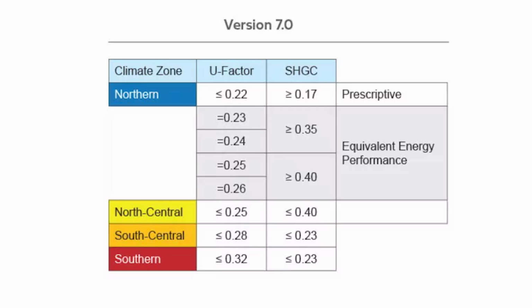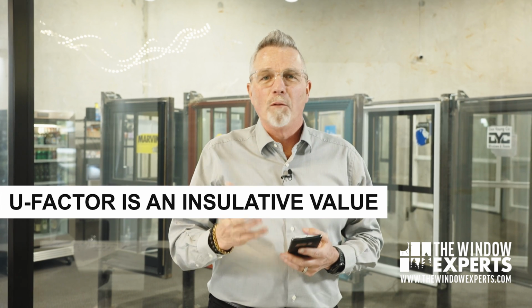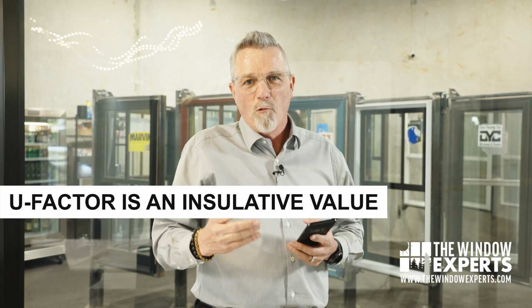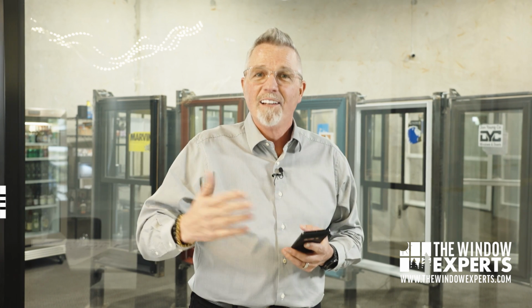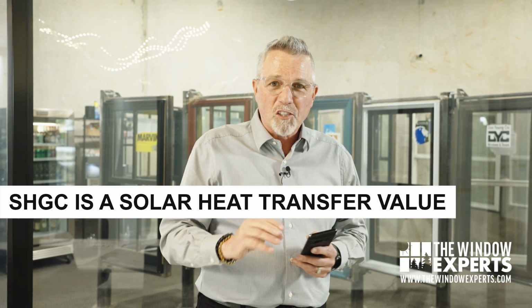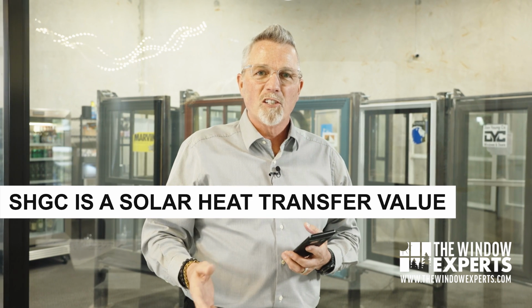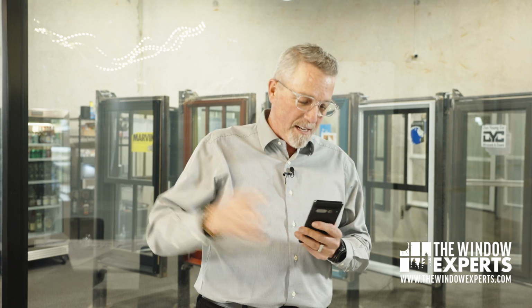So there's two factors that they weigh in this chart. As you can see, one on the left says U factor, the one on the right says SHGC. Let me explain those two to you for just a minute. So U factor is a way of saying, in so many words, how well does this window perform in the cold? It's actually technically more about how well is this window insulated, but we measure that and it matters to us most if you live in a colder climate. SHGC stands for solar heat gain coefficient. That tells you how much heat comes through this window, how much it is going to heat my house.